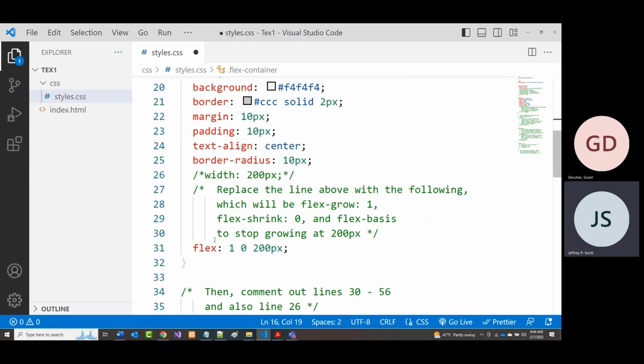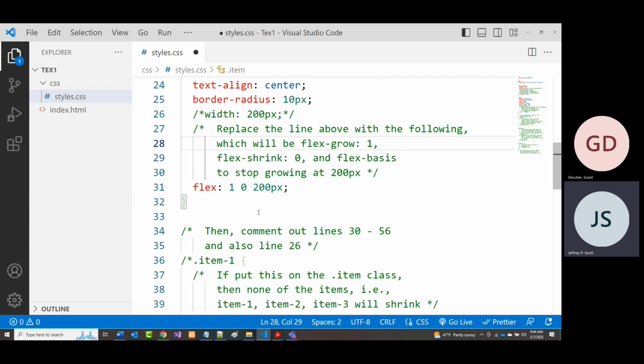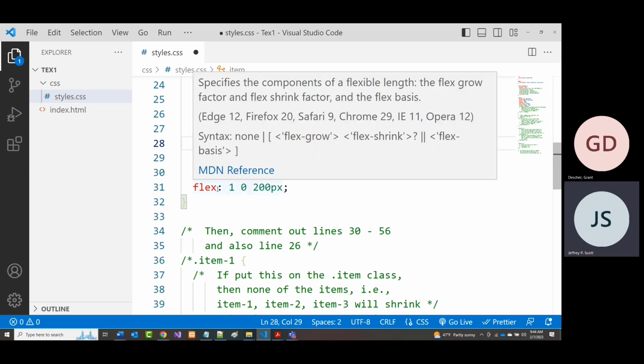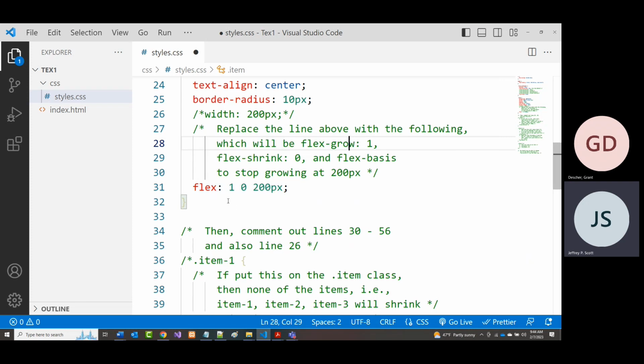All right. Now there's other things that we can do in here, and I just want to show you some of these. It says replace the line above with the following, which will make it grow, which will be flex grow 1. I played around with a bunch of this stuff, but the idea is when you use flex, you can sit there and say, how do I want this stuff to be set up?